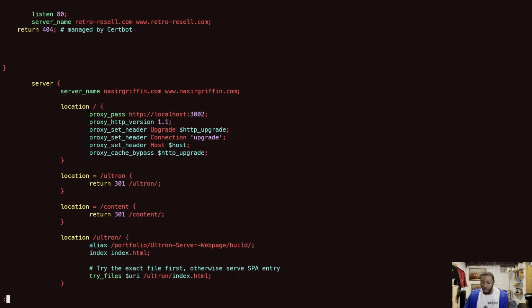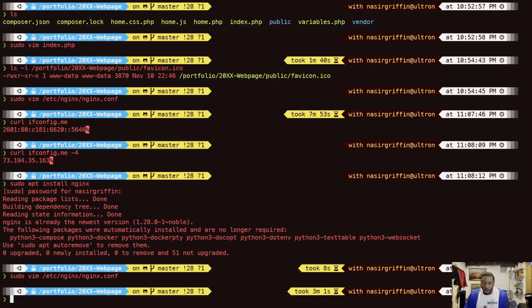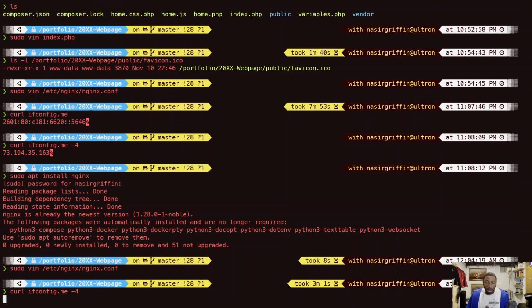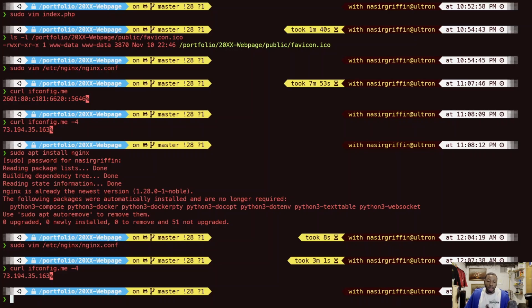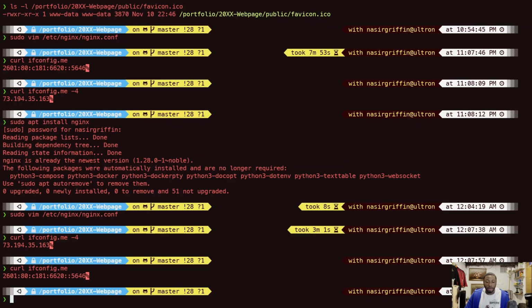So I actually will just show you. If you're looking for your static IP, it is supposed to be a static IP, but I actually just learned recently it can change. It's actually your public IP. So you're gonna call curl ifconfig.me -4, because the -4 is going to make sure that it's an IPv4 address and not an IPv6 address. If you call it without that flag, it's gonna bring up an IPv6, which I don't know who thought was even legible, but that's what we have now. So, all right.